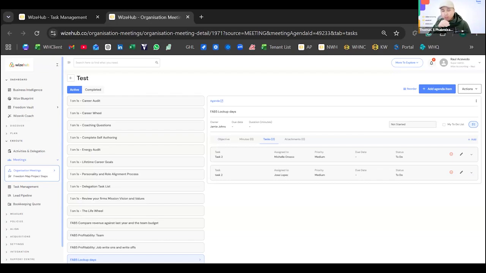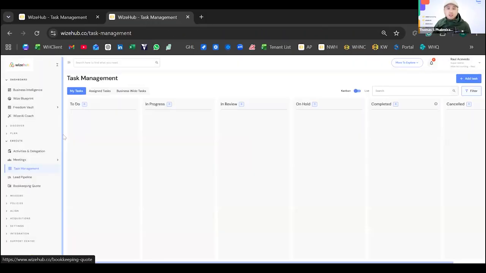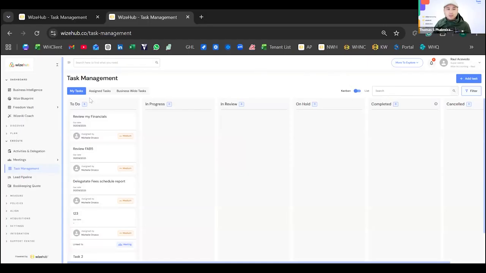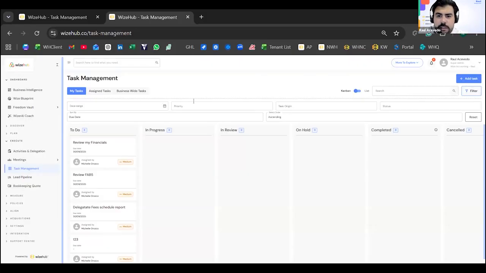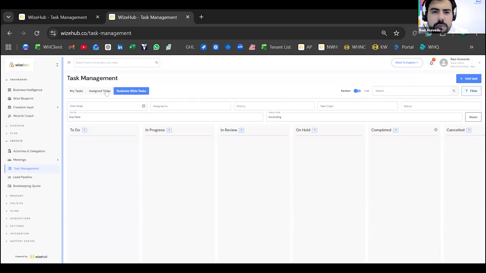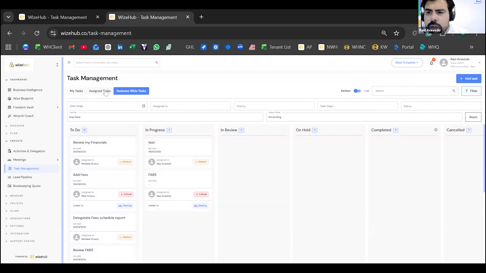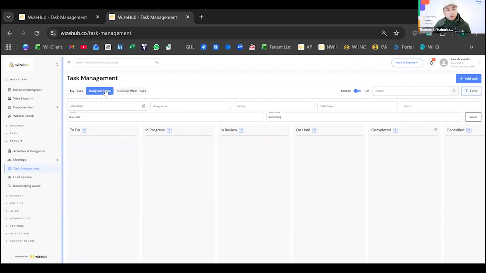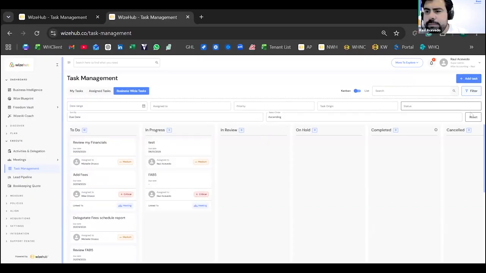Can you show us a little bit of the different views and the filtering on the task management? Like, if we wanted to see what's on Michelle's plate specifically? Sure. We click here on filter, and I think business-wide tasks, so we'll capture everything, and then just the assignee filter.